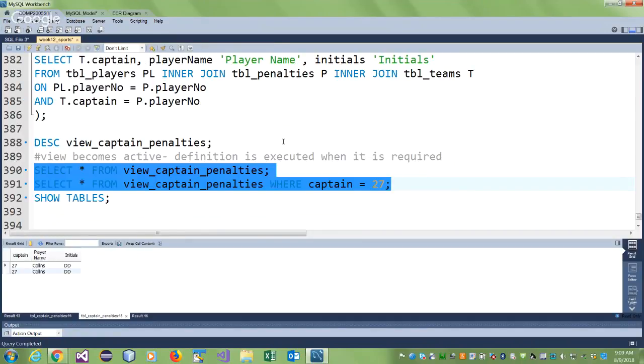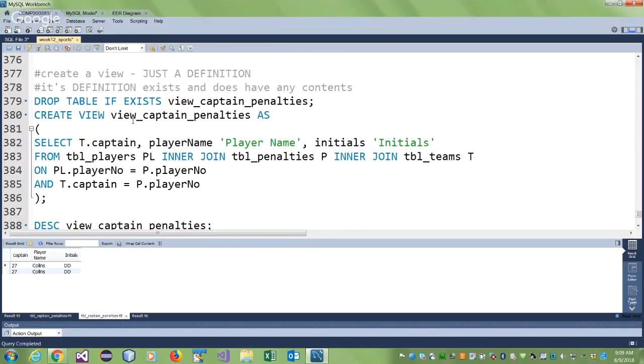So they don't look very different from each other, because they do the same job. They're trying to say, I'm trying to keep this definition under a name. But the major difference is one has a physical existence and takes space in the database, and the other one is a definition, and just the definition is taking the space. It's not data, it's just a definition.